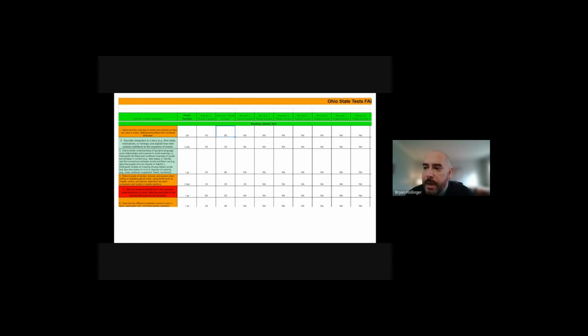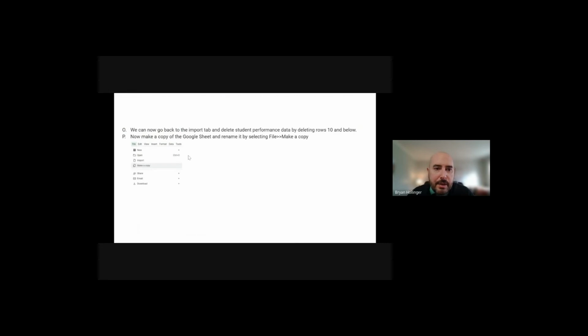So they used to break the writing question down into 3 sections, and they still kind of do, but they just don't on this report. So they just give a final score for writing that the student got, so many out of 10. So that's why we've expanded it. And you'll be able to see that we have some NAs here, and that just means they weren't possible. We've added this column right here where it says how many points that question is worth. So we can see this question here is 1 point, this one is 2, and so on and so forth all the way down.